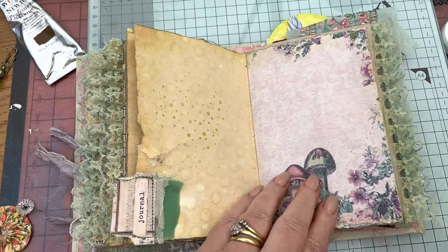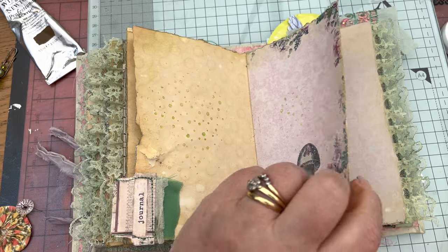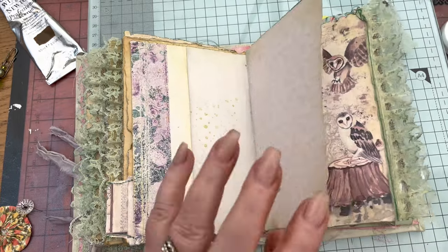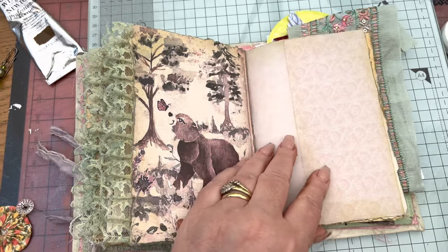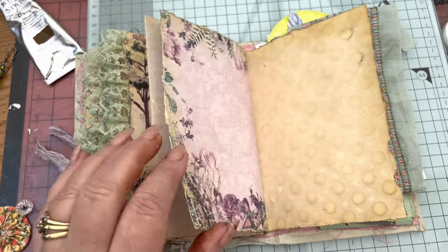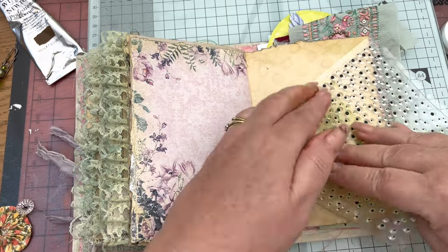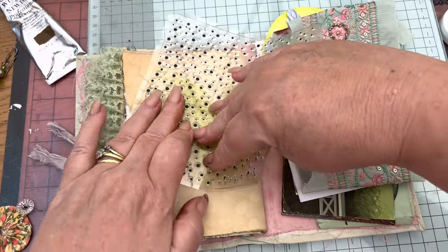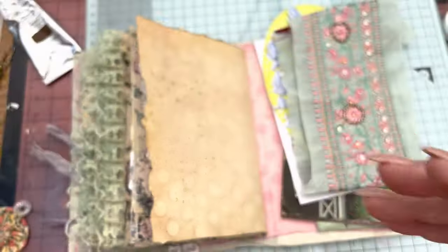I think these little dots just give it something else. That is all I do. Just a dab onto my Catherine Pooler Garden Party. And there we go. And just randomly put the dots on.